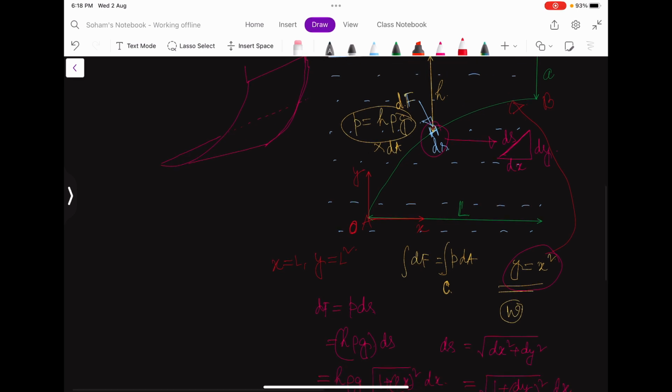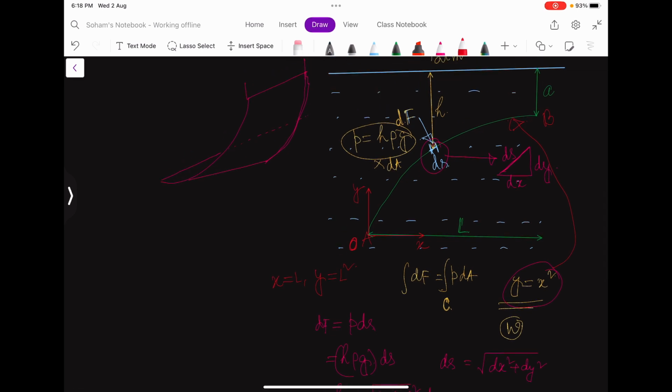So this height is nothing but l square. If I take any arbitrary x, let us say from here I am taking any arbitrary x, then to find the pressure on this point, that is at the height x square, I need to know this height. Let us say hx. So can you find this hx?